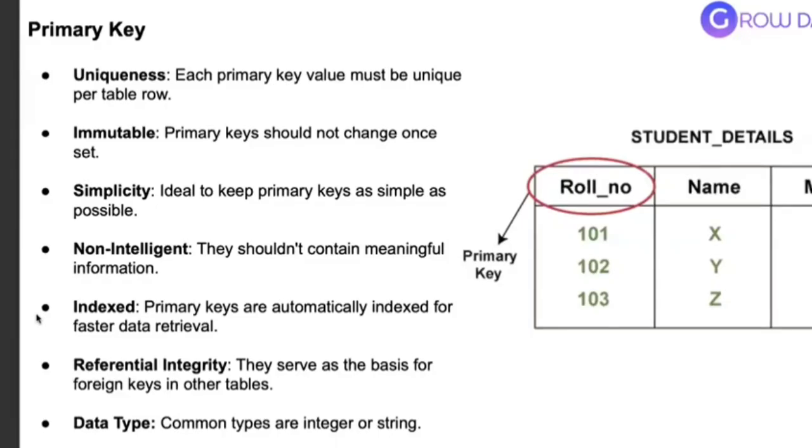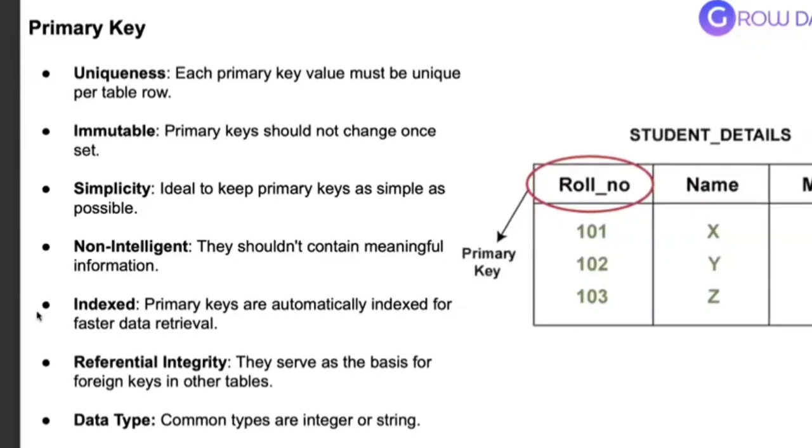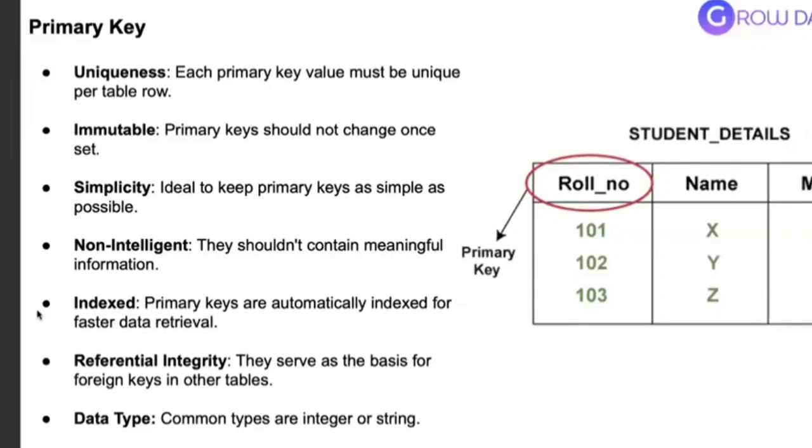So here we will be looking at what is a primary key, what is a foreign key, what is the difference between them, how to implement them, and what is the main purpose of it.